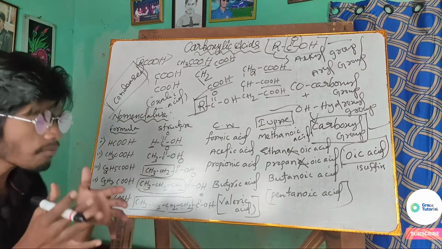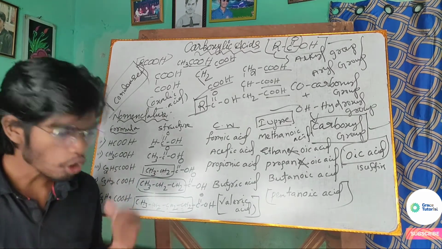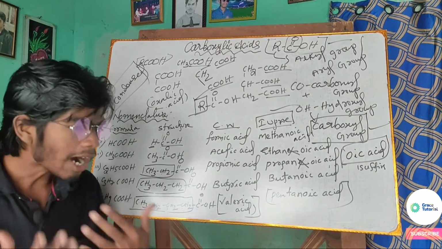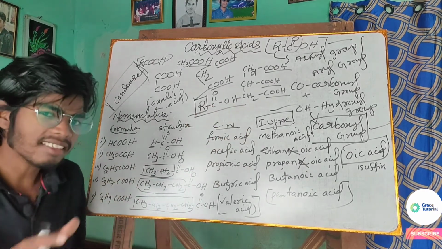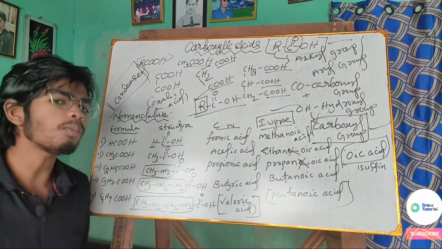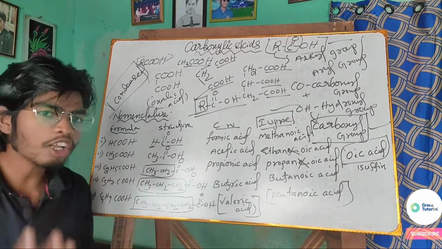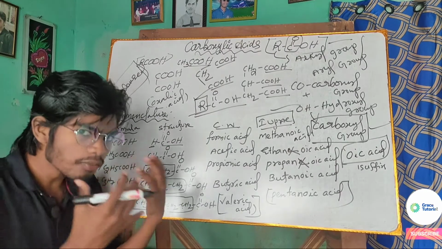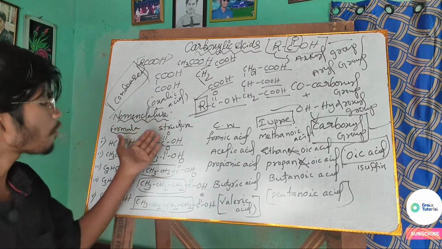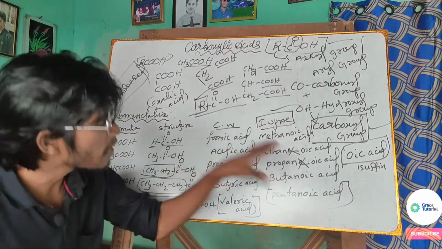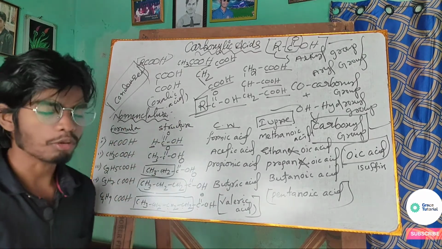That means what have we learnt here? We have learnt the nomenclature of monocarboxylic acids. Nomenclature means the naming of the compounds. So how will the naming of the compounds be given on the basis of the general formula? The general formula of monocarboxylic acid is RCOOH, wherein one alkyl group or one aryl group will be present. Putting hydrogen or the various alkyl groups in place of this R, we find the various formulas, along with the structure and the name of the compound, the common name along with the IUPAC name. That's all we did here in the nomenclature of this compound.